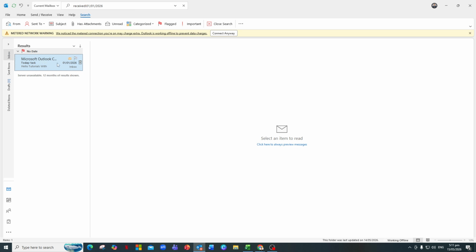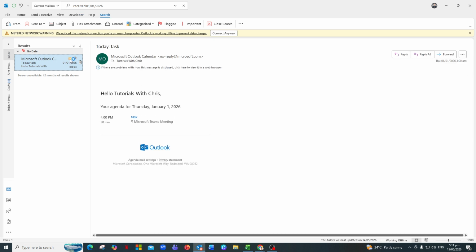Once you're looking at older messages, identify senders and types of email you no longer need, such as newsletters, notifications, or automated alerts. Select a group of these emails together so you can remove them in bulk, rather than deleting messages one by one. If you notice a big block of emails from the same sender, Outlook's From sorting option can help you gather them quickly.